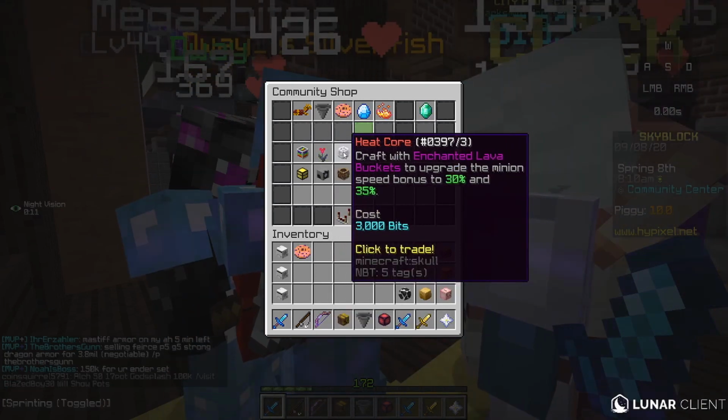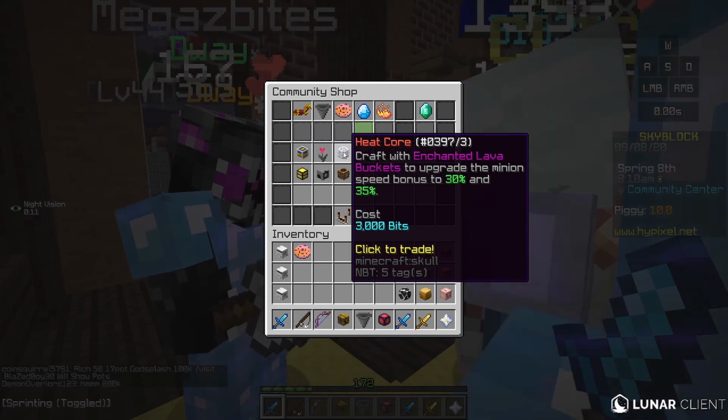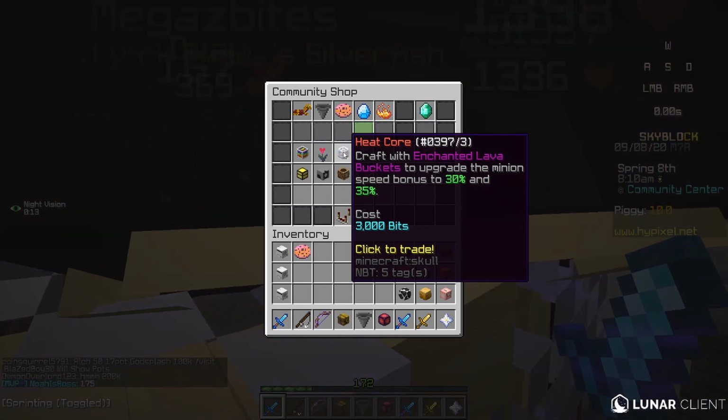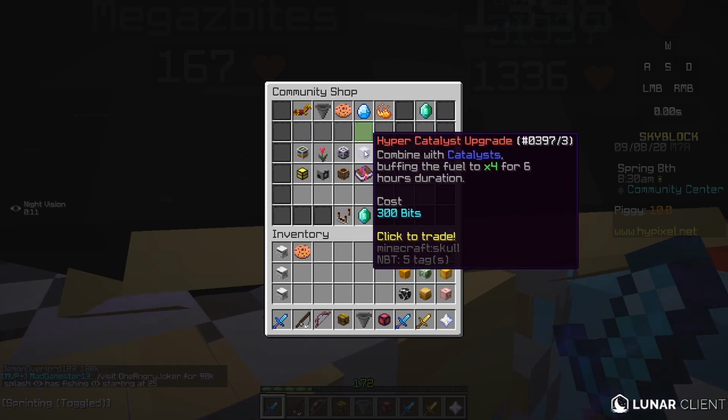The third item is the Heat Core. Craft with enchanted lava buckets to upgrade the minion speed bonus to 30% and 35%. The cost is 3,000 bits. The fourth item is the Hyper Catalyst upgrade. Similar to the Heat Core, it buffs Catalyst Fuel for 4 times for 6 hours. So the regular Catalyst buff is 3 times items for 3 hours, but this makes it 4 times items for 6 hours. So this is actually really good.